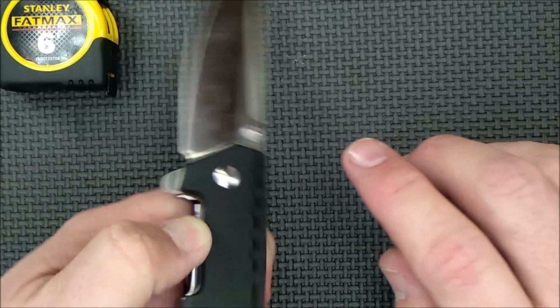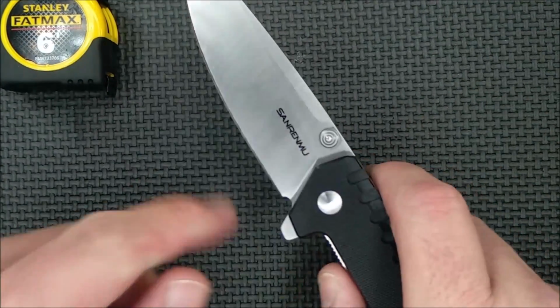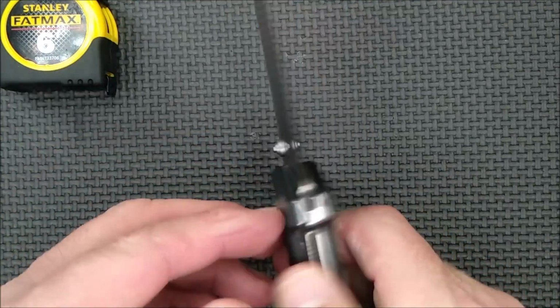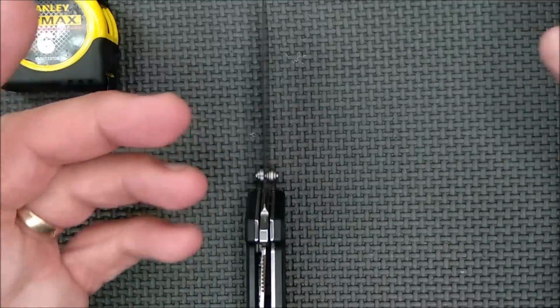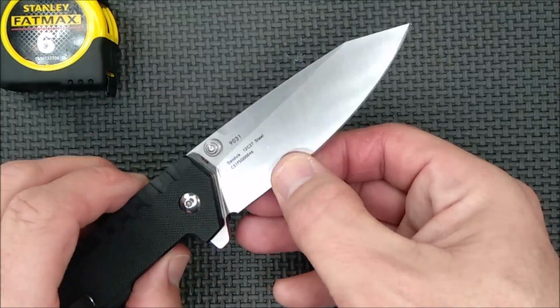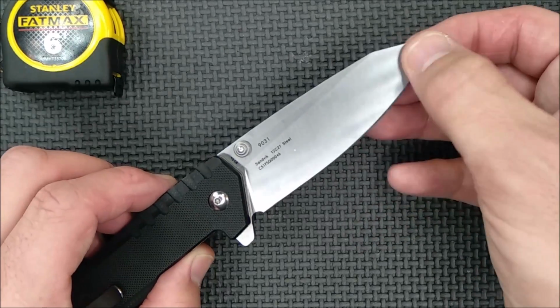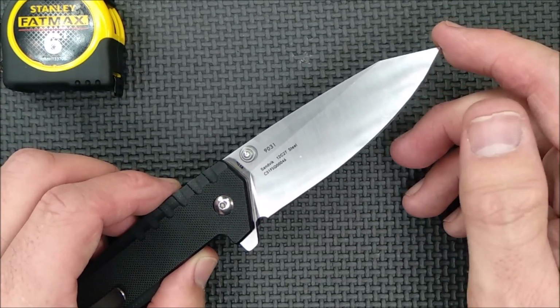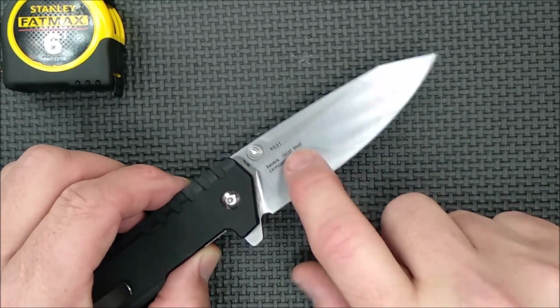The grind angle, also excellent. 18.2 degrees on this side, 18.3 degrees on that side. Maybe I got them wrong. Maybe this is 18.2. But in any case, that's very symmetrical, and the grind angle, beautiful. 20 degrees is often considered standard by most people in the knife EDC community, but that's a number that came about when steel was not as good as it is these days.